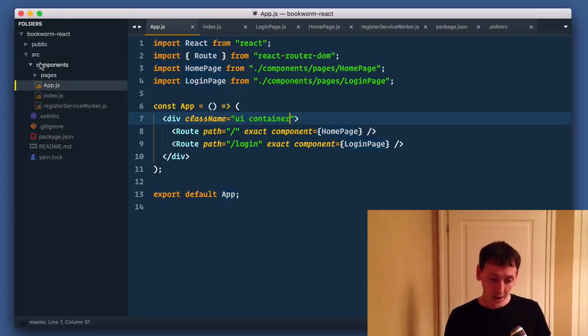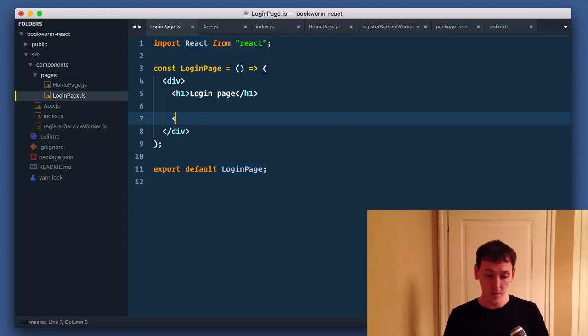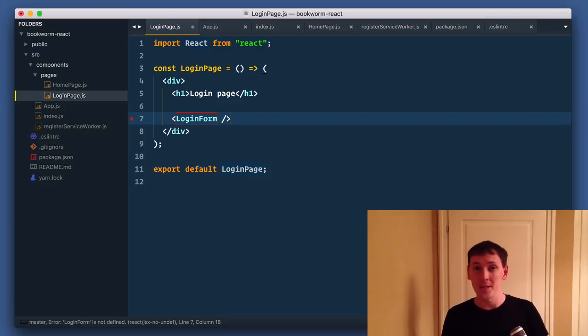So now we're ready to create our login form. In our login page, right here in pages, we have login page, and this page will render login form, and it will pass a submit function into it. So login form will take some function, gather data from the form, and pass this data into this function. So the form itself doesn't know anything about what's gonna happen with this data, right?